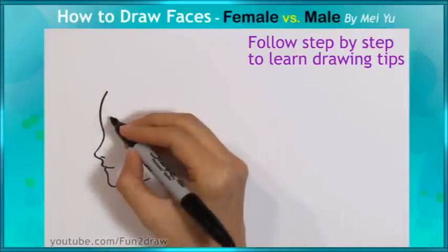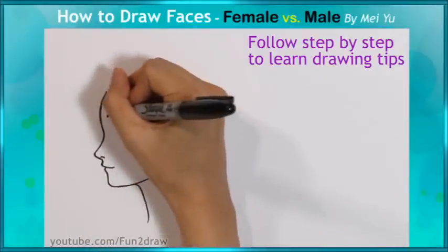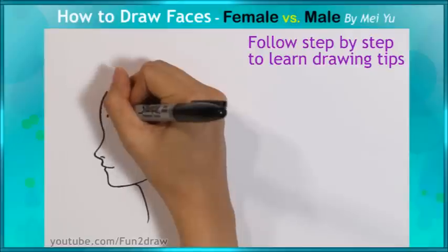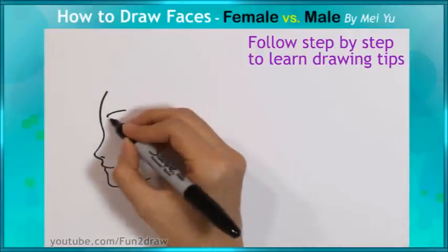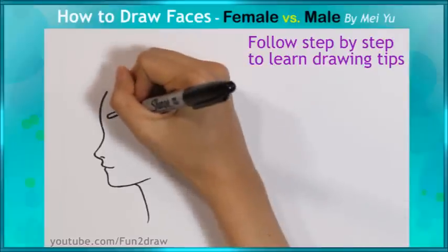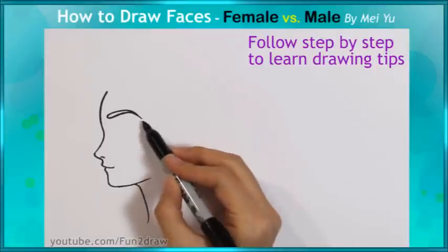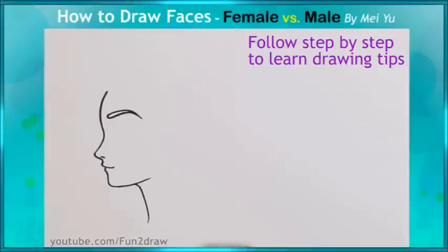So I'm going to start up here for the eyebrow. So near the curl of the forehead, and I'll go out. I'll go out for this part of the eyebrow. And it'll taper off into a smaller point at the end.